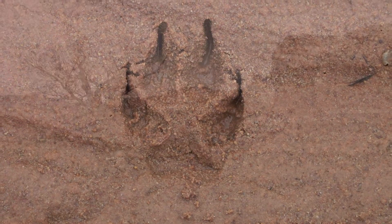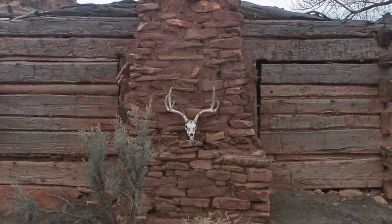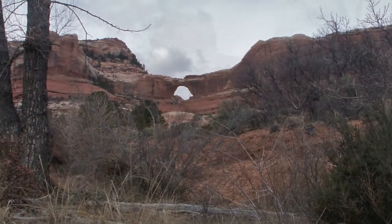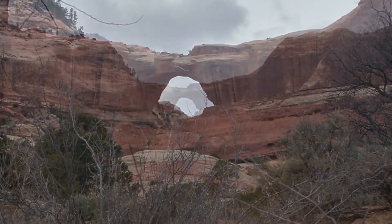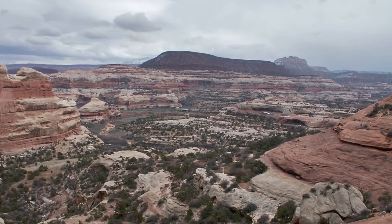The next day we took a great day hike from camp which brought us to Kirk's cabin, built around 1890. From here we could see our next destination, Kirk's Arch, with its 166-foot span. Once to the top, we could look back and pick out our campsite in the distance.